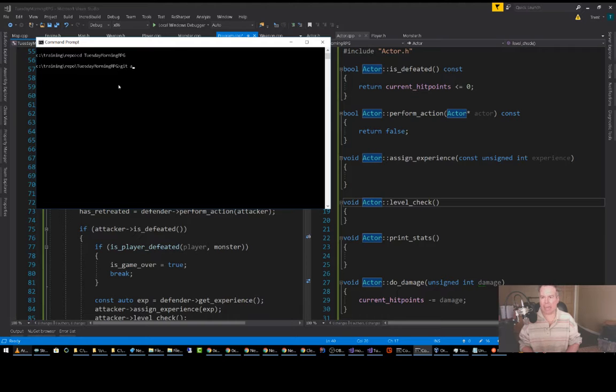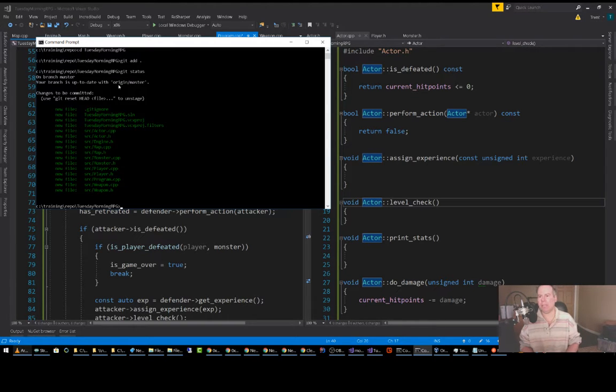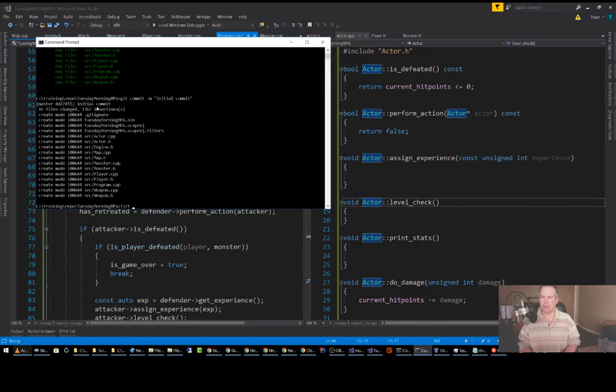Anyway, okay. So let's git add. We're going to add everything. I'm going to look at the status before I push that though, because I'm pushing up filters, which is okay. I'm not pushing up binaries or any of that crap. I'm just pushing up our actual implementation file. So that's good. Okay, so we'll commit this. We'll push this up.